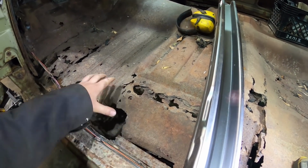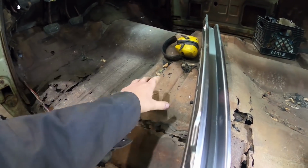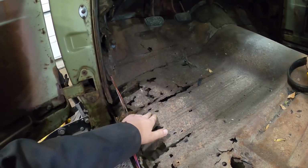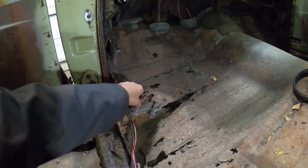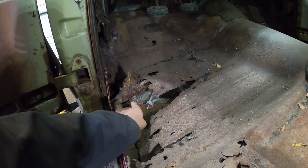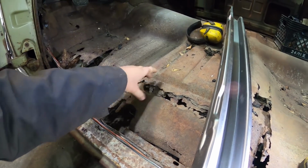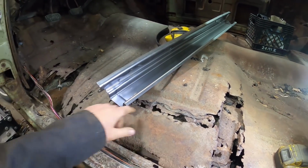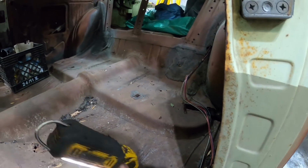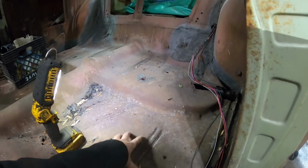So what that did was it caused all the junk from the wheels to get tossed in here. And because the frame's over here, there's a bunch of floor braces. You can see, chop my hands up here. But that right there, there's a little outrigger for the body mount, and there's a brace. There's a brace there, there's supposed to be a brace there. There's a brace that goes between two braces. That's where the seat goes. There's a brace back there. There might be one there, I'm not too sure.